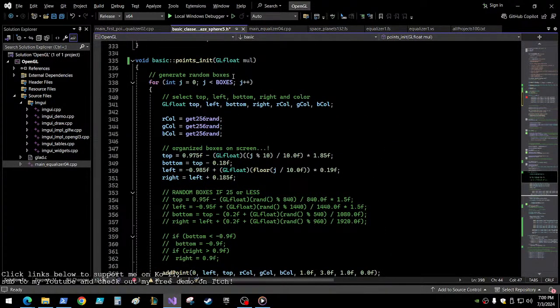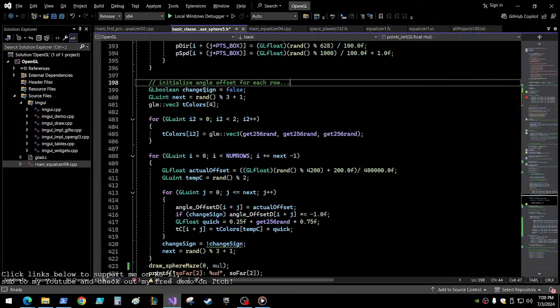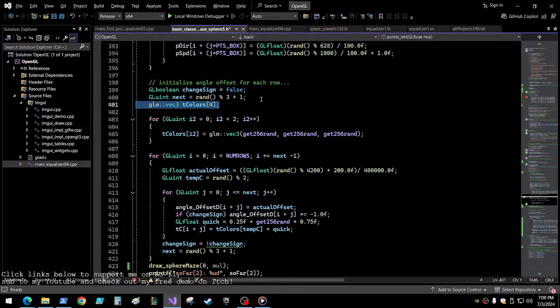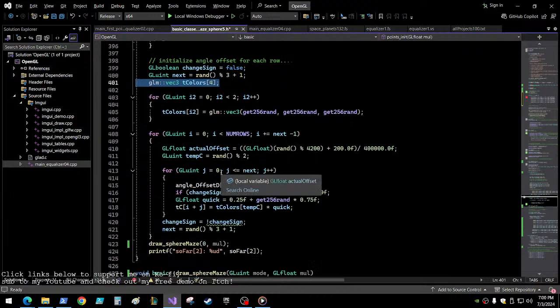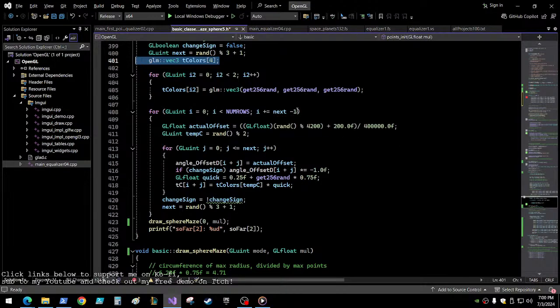Okay, so generate random boxes. These are all the boxes. Okay, that doesn't matter. So change sign next round. T colors 4. Glue into I2 equals 0 to 2. So T colors, just two random colors, even though we set up enough room for 4. Next is random 3 plus 1. So 0, 1, 2 plus 1. So 1, 2, or 3. Okay. Number of rows I plus next minus 1.